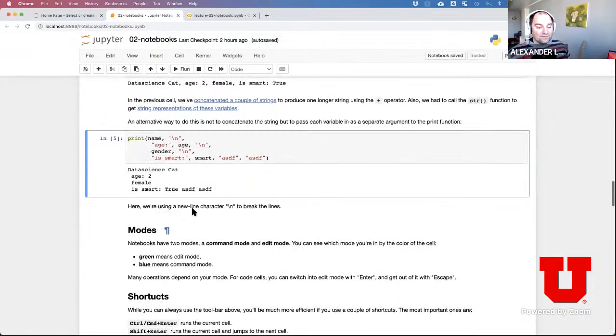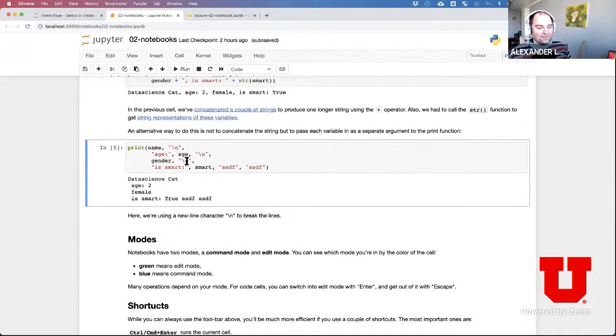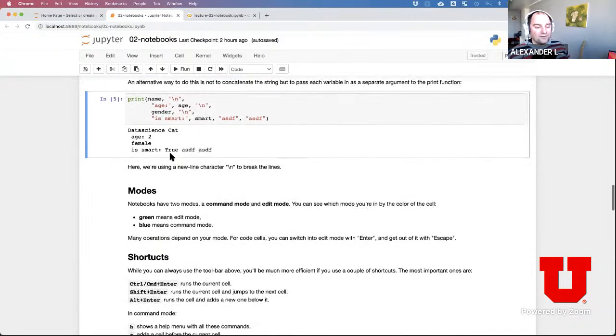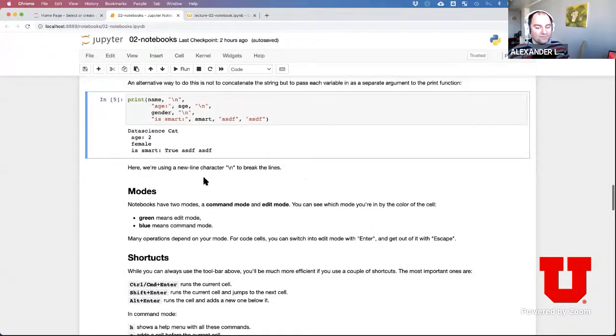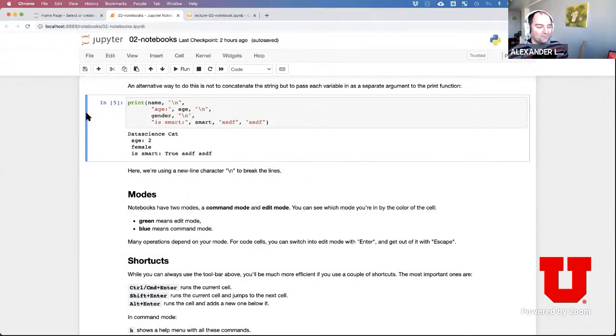Okay, so here we've seen a code cell. Here we see how we execute code cells. Now, what I've done implicitly, but I haven't really mentioned yet, is that there are two different modes in Jupyter Notebooks: the command mode and the edit mode. You can see this by the color of the cell. If it's blue, then we are in command mode, and if it's green, then we are in edit mode. If I double click on a cell, I switch from command to edit mode.